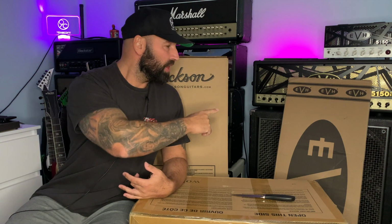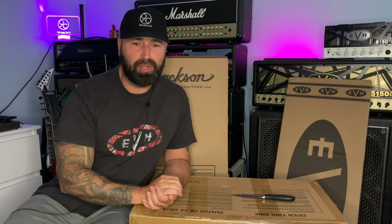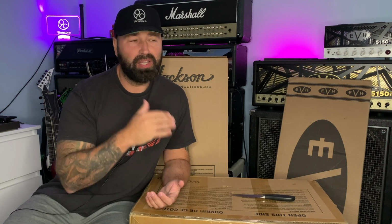Over there, we have another 2024 release. That is an EVH Wolfgang Special. Again, it's a first for the channel. I've had Wolfgang Standards on the channel before, but I've never had a Wolfgang Special. That one is really special to me because when it was launched earlier in the year, around NAMM time, I think, I thought that was the best looking Wolfgang that I've ever seen released. It looks absolutely great to me. It's the best finish, and I think it looks fantastic. But again, first Wolfgang Special on the channel, so super excited.